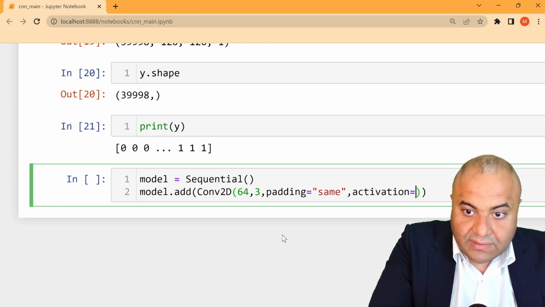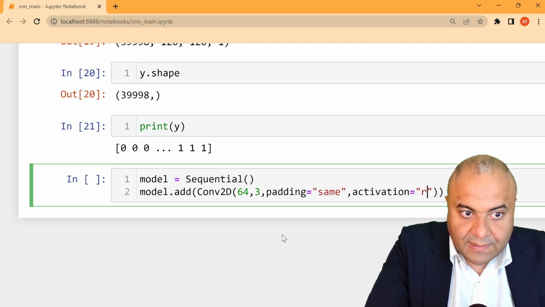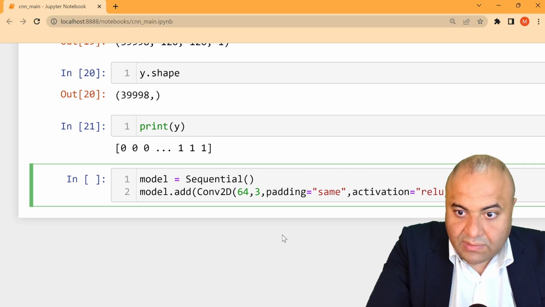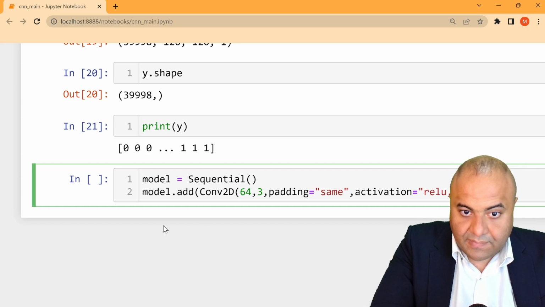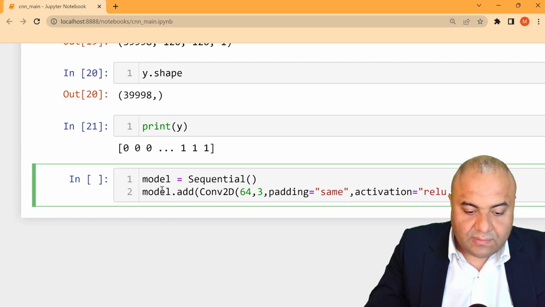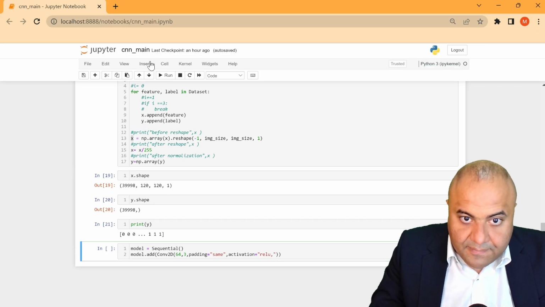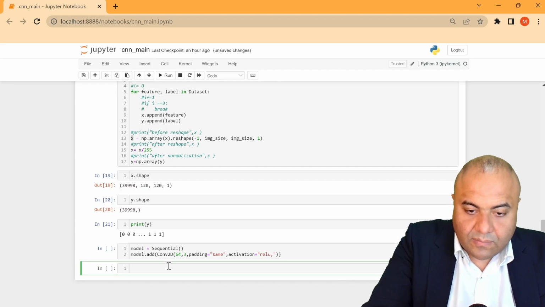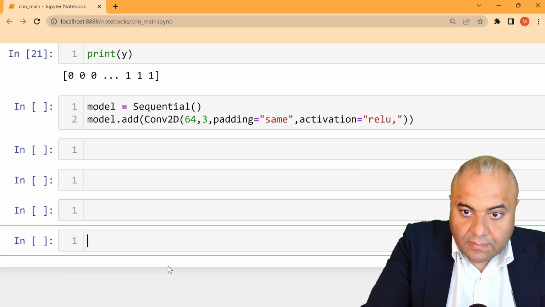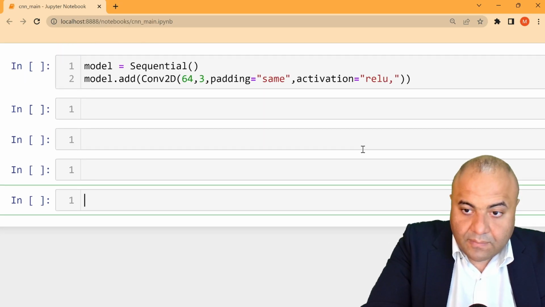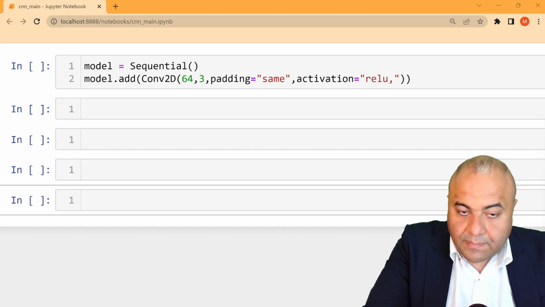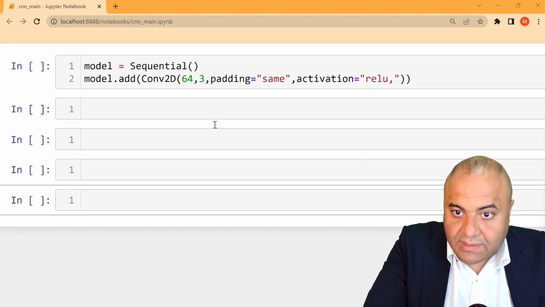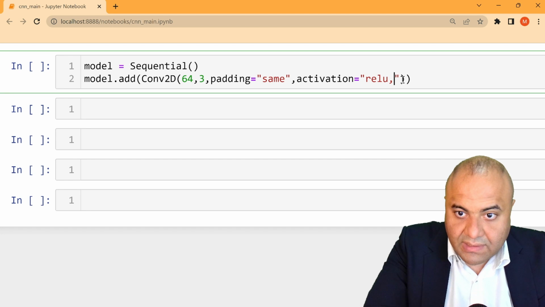Activation equals ReLU of this convolutional network.